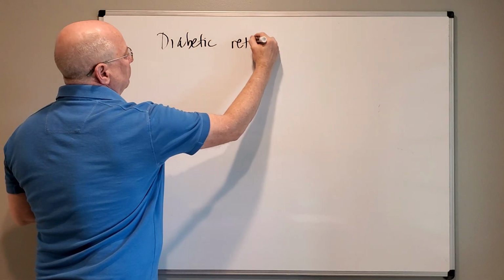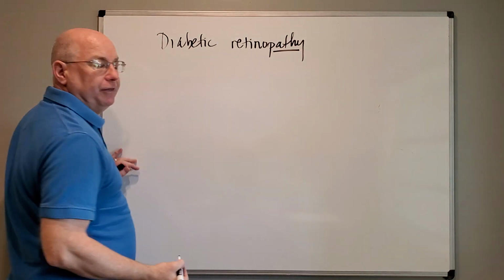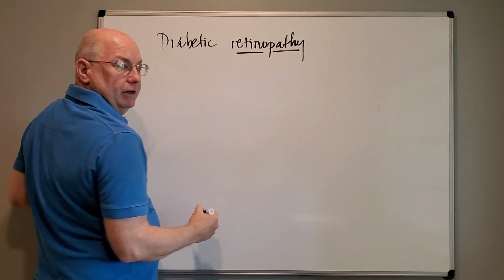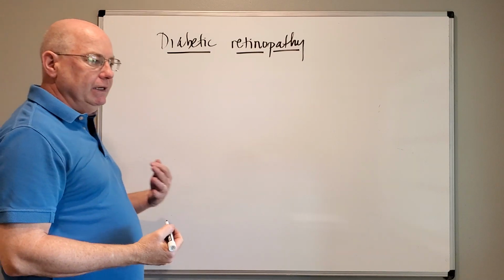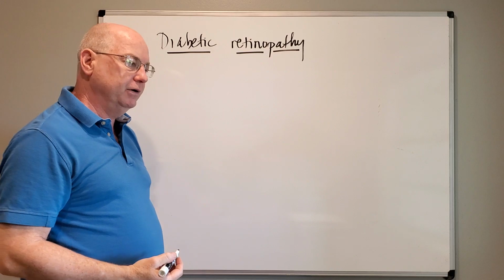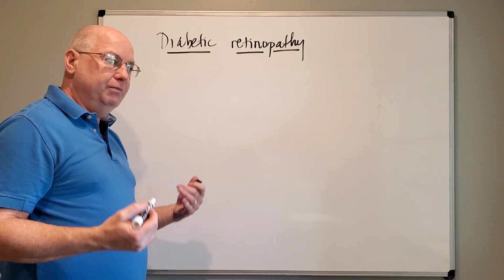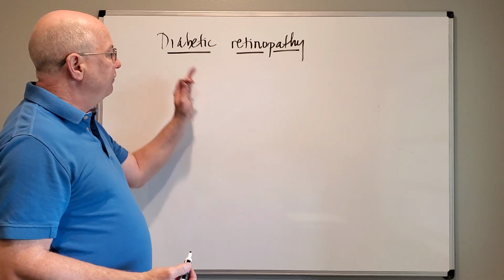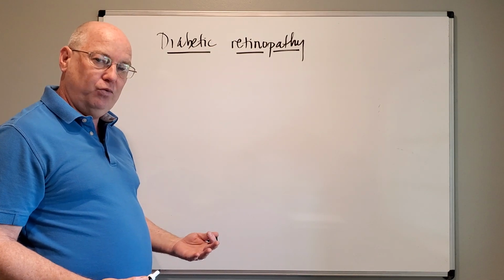Diabetic retinopathy. You can look this up. I want you to look it up. But it's a pathology of the retina that is associated with diabetes. Now, in diabetes, we don't have the ability to process sugar properly to turn it into energy in our mitochondria. We can't get the sugar into the cells. Neurons are the biggest wimps of the human body, and if I cut off their sugar supply or their oxygen supply, they start dying off rather rapidly.